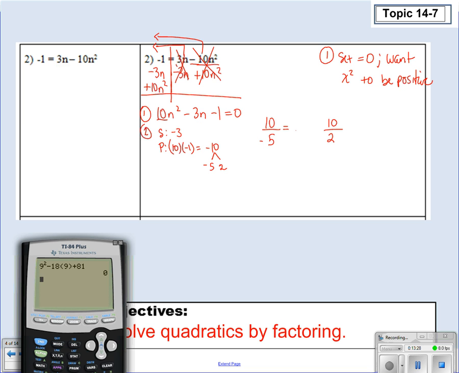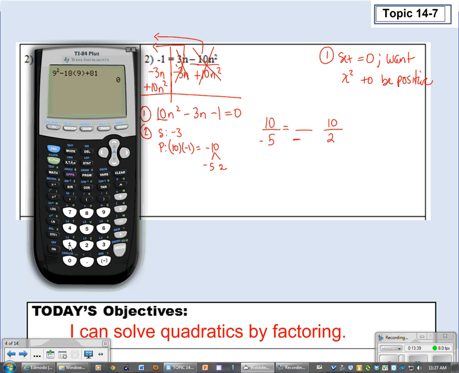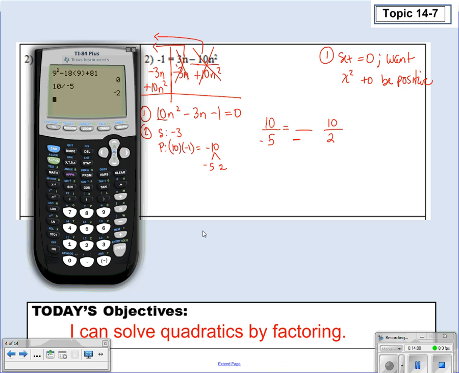Let's simplify. Our first one, we see that the fraction has a negative, so I'm going to go ahead and move the negative to the bottom, and then we don't have to worry about it anymore. And then we'll type in our fraction, 10 divided by 5. Let's just say you didn't think to keep the negative and not worry about it, so I'm going to show what happens. When you do 10 divided by negative 5, we get a negative 2. First off, it's a whole number. I need it to look like a fraction. Anytime I have a whole number and I want it to look like a fraction, I just take that number and put it over 1.